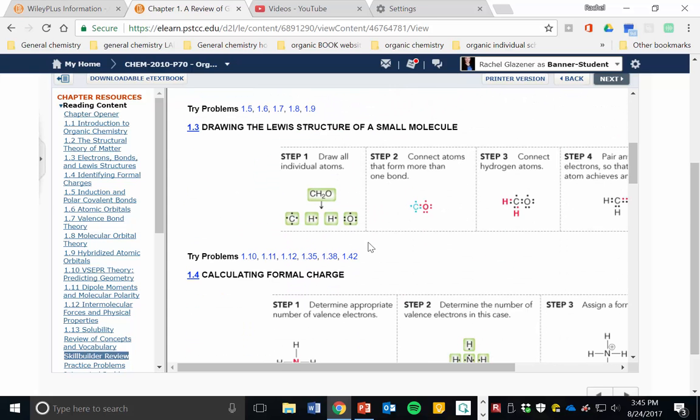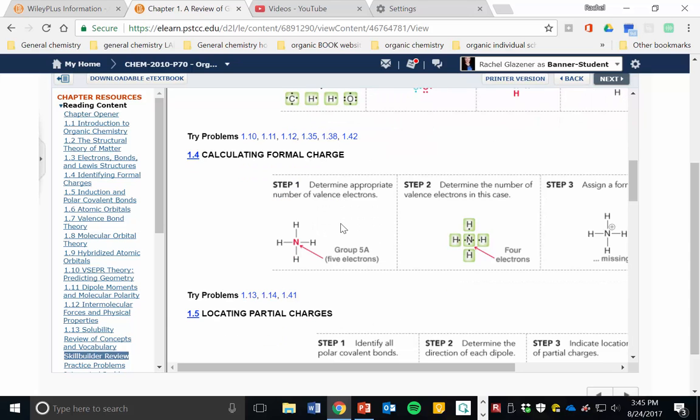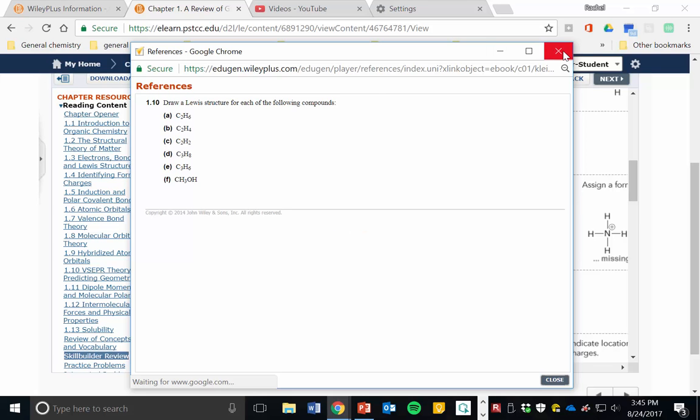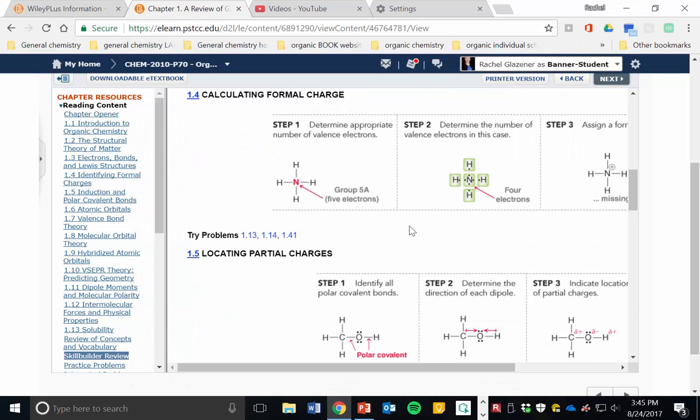If you read through the first time and you're like, yeah, I'm feeling good about this, I think I can answer these types of problems, then you can try one, click on it, try it, see how you do. If you do well, keep moving forward. Don't spend too much time on the things that you do well on. You want to spend the time on the things that you're a little weaker on. So the book has really helped you narrow down all the different topics in that chapter by section here.